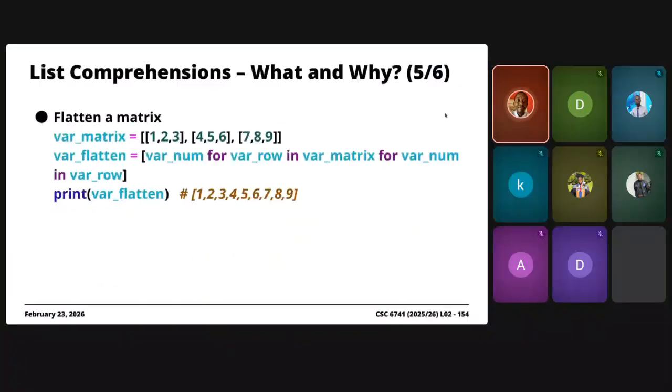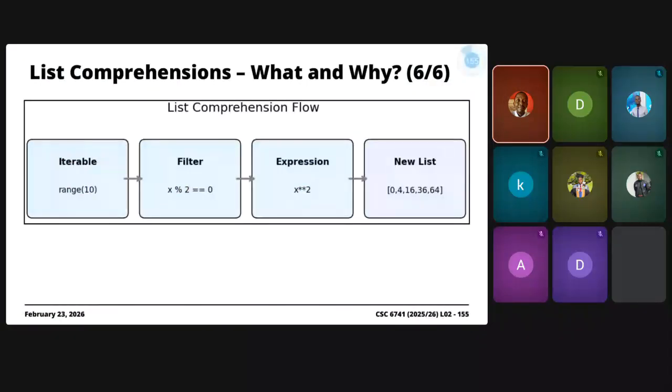Okay, hope this is making sense here. Just a visual representation showcasing the flow of what is actually happening. You are looping through this iterable object. In our example, it's range. You apply the filter, the if condition, and then you derive the expression for those that satisfy the condition, and then you have the result of each element when evaluated using the new expression. It's a flow, a sequence of events.